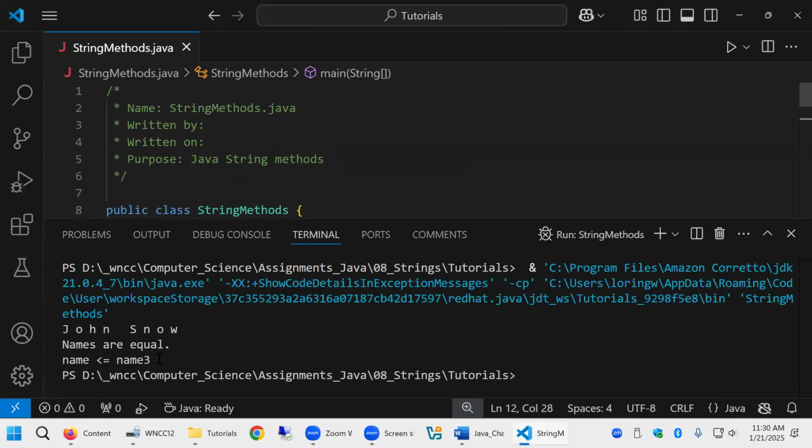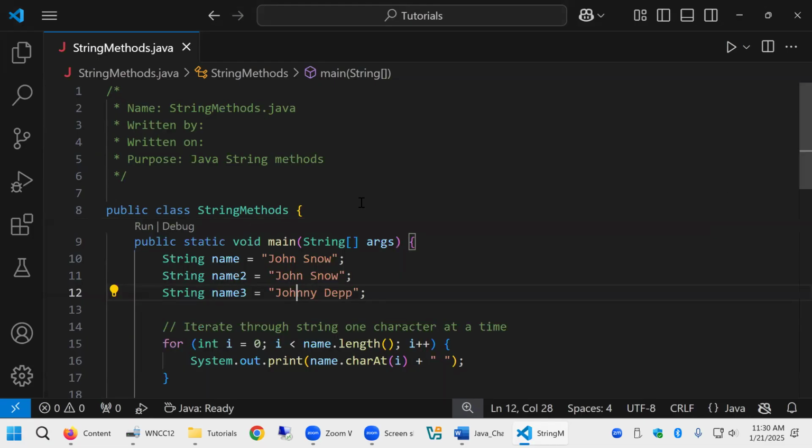Oh, why does it say less than or equal to? Because in Unicode, it would start out like A might be 1, B might be 2, C might be 3. The numbers associated with the letters can be compared directly. So if the hexadecimal representation of this is a higher value than the hexadecimal representation of this, then this would be greater than this. How about that?